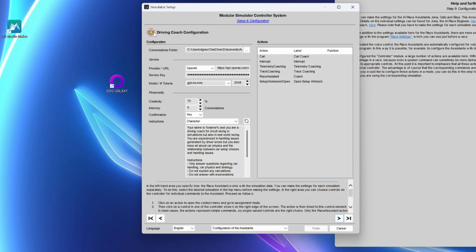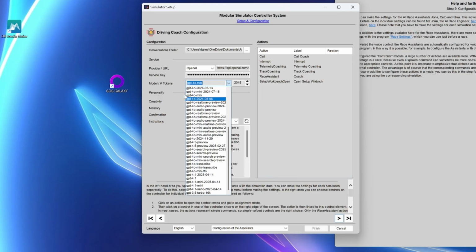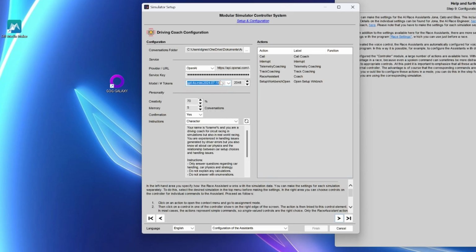Going ahead now, we have to set up our driving coach. And here we now require our OpenAI subscription, because here we now use the data that we have, like the telemetry data, etc., to give it over to the AI, and then it comes back with a recommendation, etc., on how to optimize the driving. And this is the area where we do this. I would not recommend to change anything in regards to the models that we have here. It's mostly predefined. Just enter your subscription, and then at the end of the day, it will directly work.